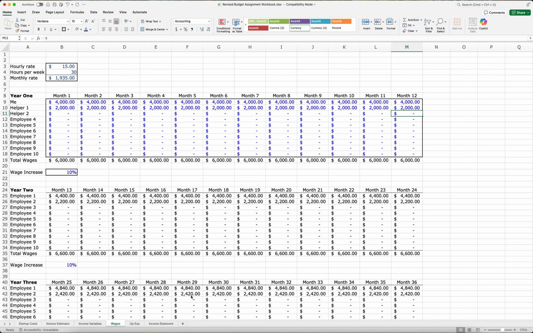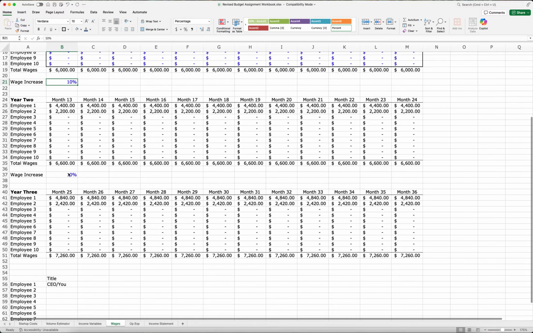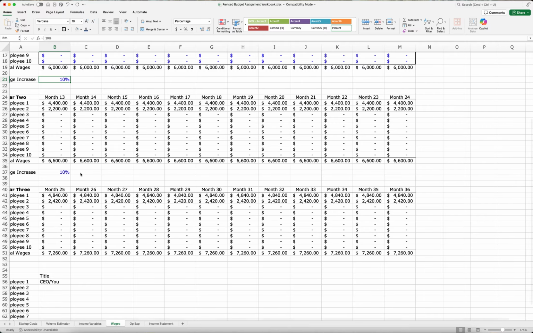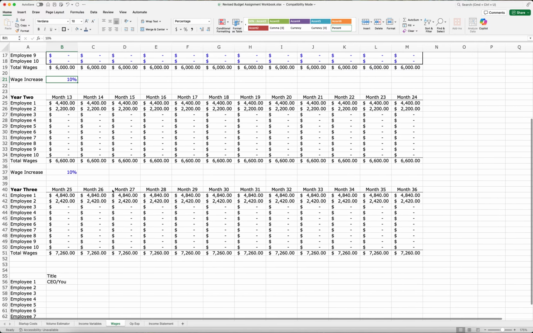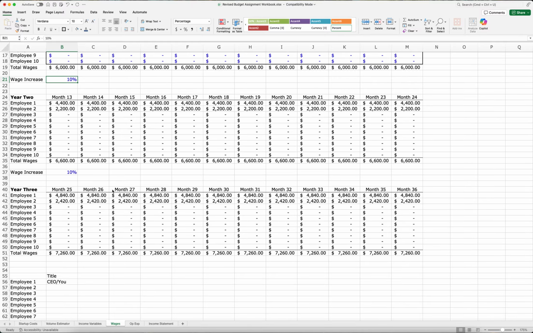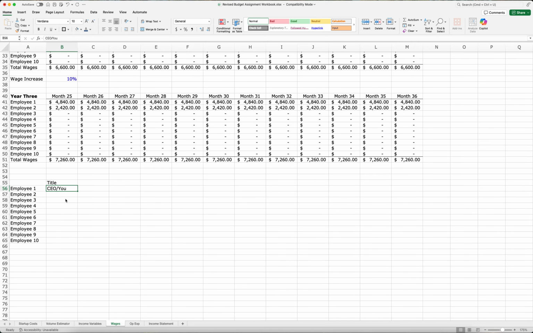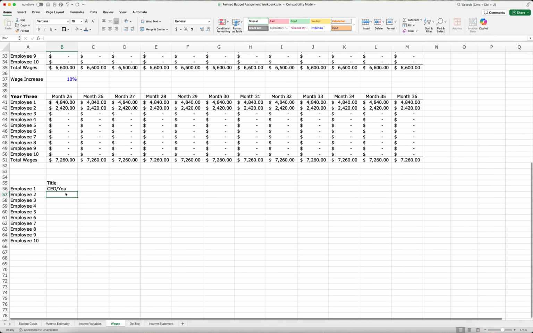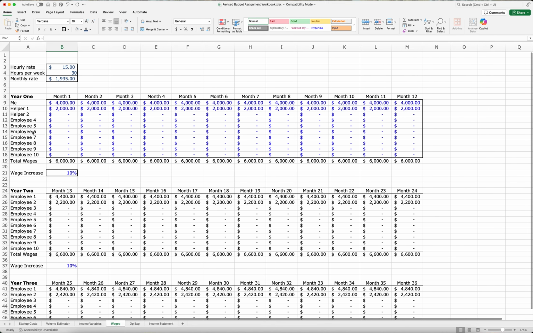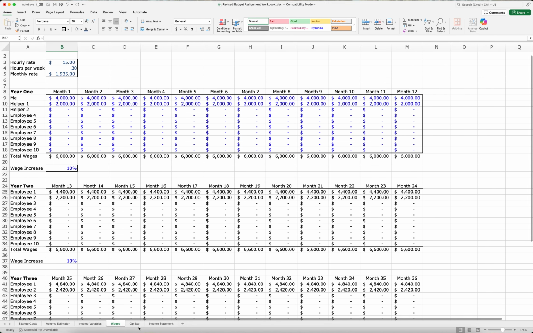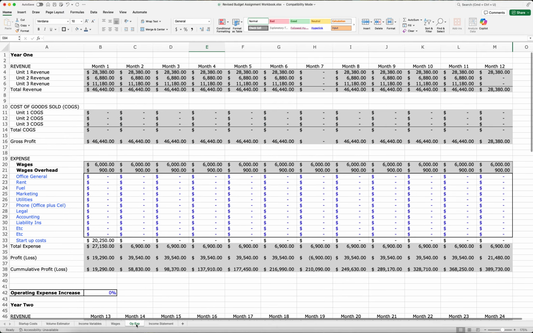It'll autofill down here. So I'm assuming everybody's going to want to raise. I'm assuming 10% is going to be adequate. So you're going to give a 10% raise this year, 10% raise this year. That way you've got 3 years worth of data. I put this here so that you can begin thinking about what the positions might be. You don't have to fill it in, but it's helpful for you, or you could just fill it in here. Totally up to you. Now we get to operating expense.